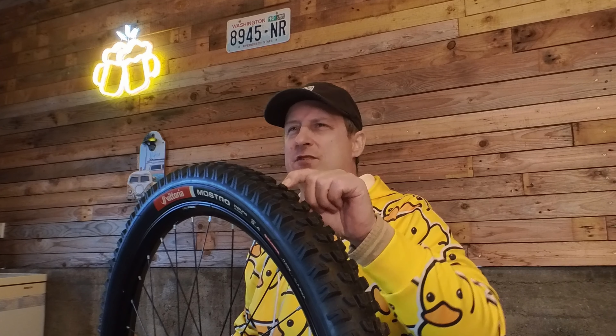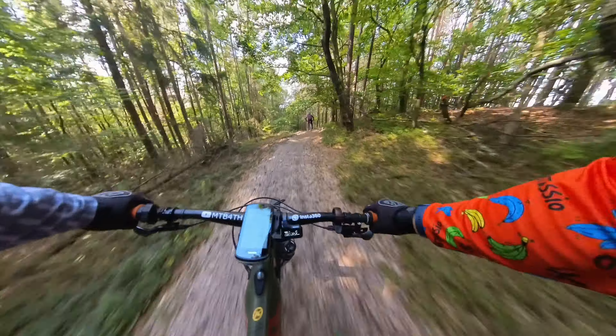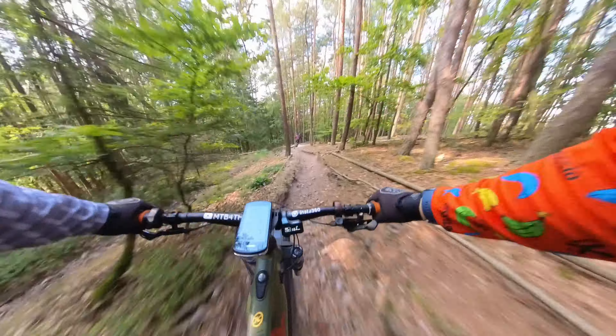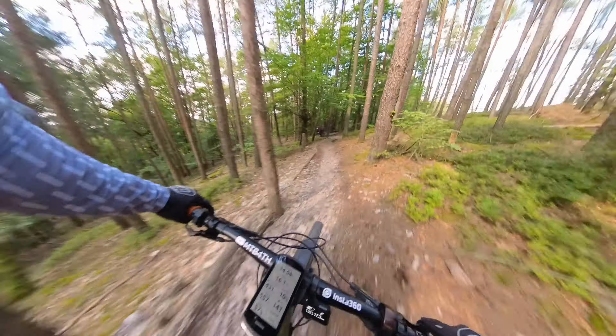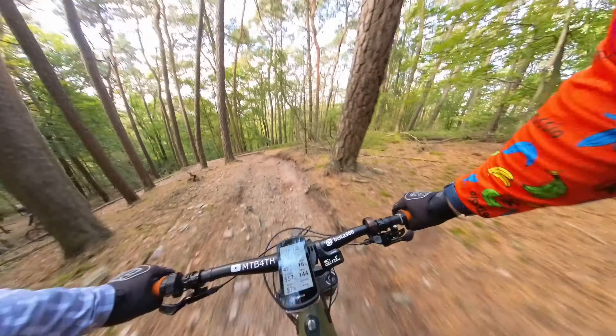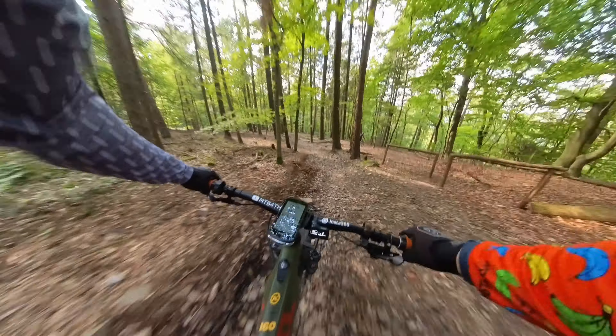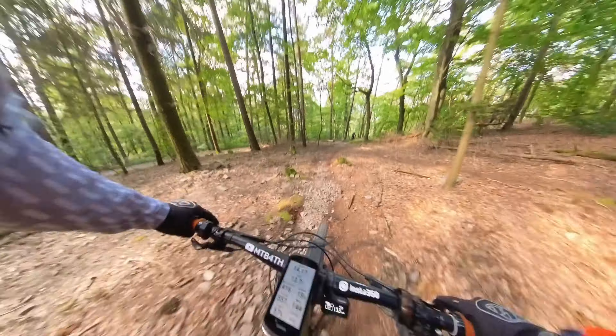The second big test was going out to the Kamm Trails near Olsenau in Germany, which have the reputation for being the most difficult trails in Germany. And they kind of live up to that — some of the black trails are really difficult to get down if you're just an average mountain biker like me. Most of the trails there are covered in loose rock, which is challenging for most tires, but this tire did pretty well. I was running the Mazza out back — still my favorite rear tire from Vittoria on the e-bike — and it was breaking loose in sections where the Mostro still had a lot of traction up front.